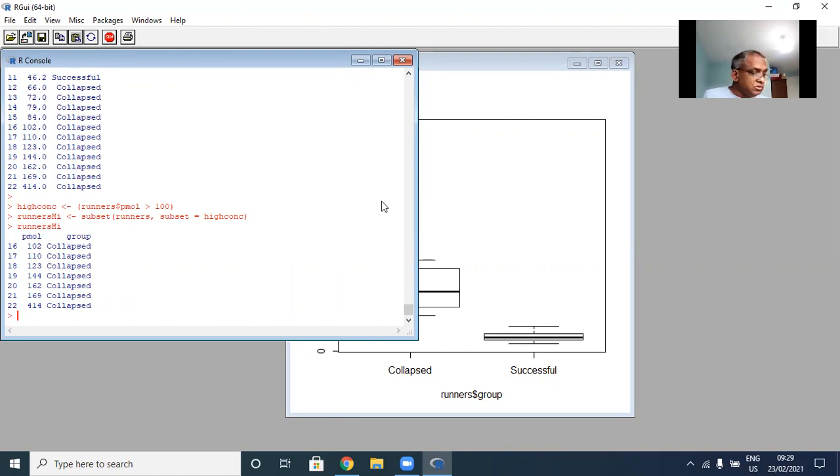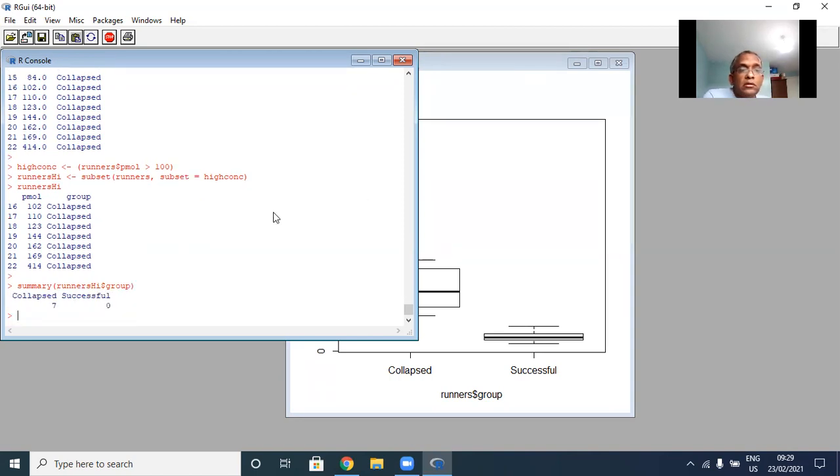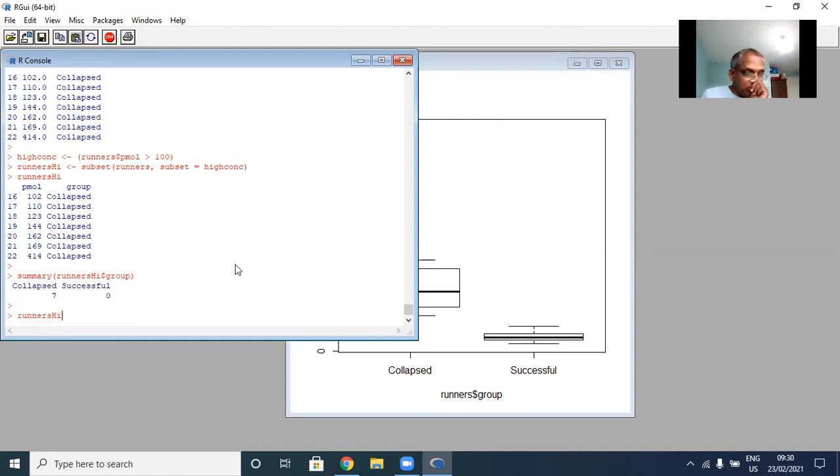Okay. Now you should do a summary of this data, right? Okay. You will see this, right? You have 7 runners, all of them have collapsed, and 0 runners, none of the runners were successful. So this is not needed because there are no runners who were successful. So if you want to drop this level, you can use the following command.